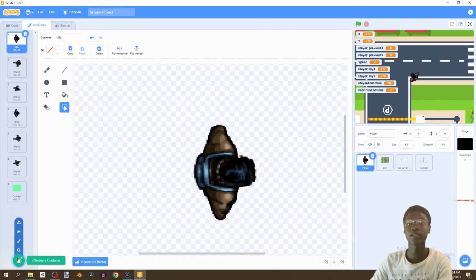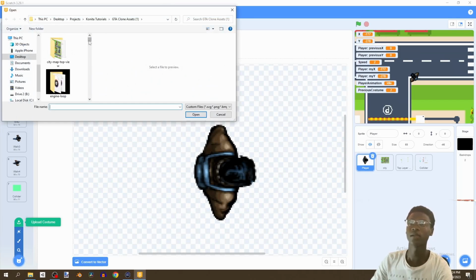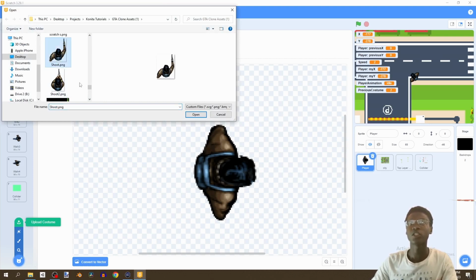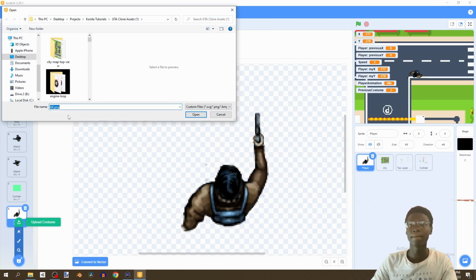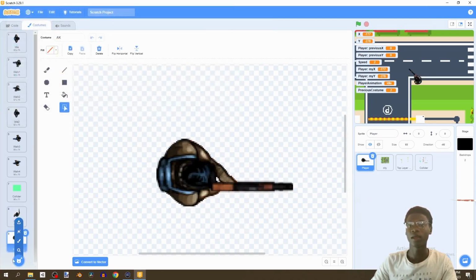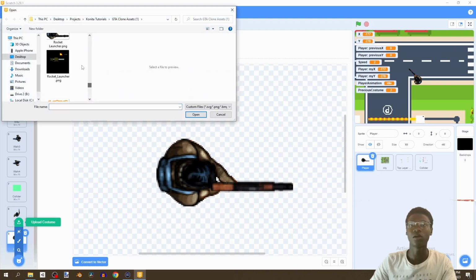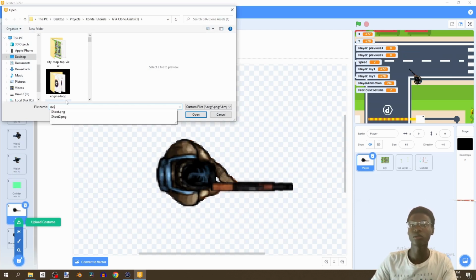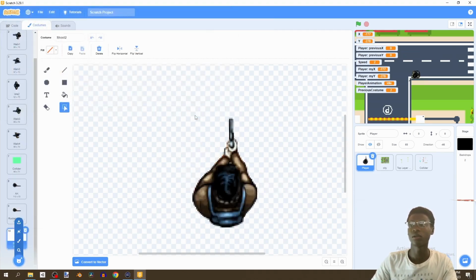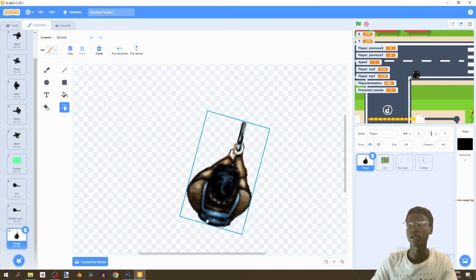In the original link in the description, you should have seen the guns for our player sprite. Let me just go here. So we have the shoot sprite. There should also be an AK-47. Let me just upload this. The AK. Yes, and the rocket launcher. I actually imported the wrong shoot. It's going to be shoot 2. Okay, and then make that face right.